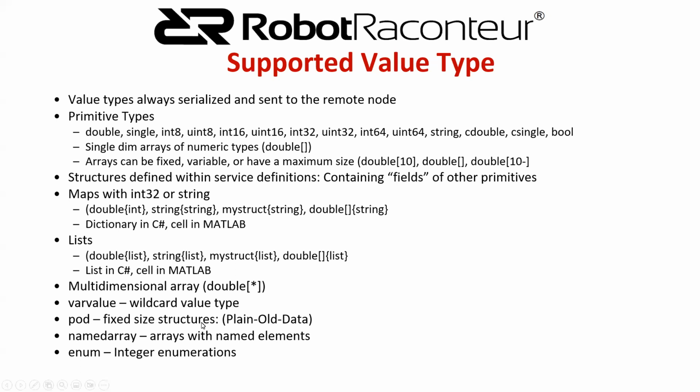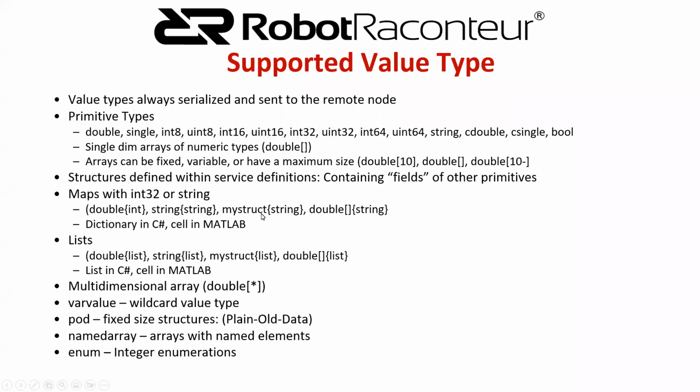You can have pods, which are essentially, to explain the difference between a pod and a structure: in a structure, the data is out of band basically, or out of linear memory. So you have pointers to the actual values. In a pod, which is sort of for plain old data, they're all aligned in memory. So it's kind of like a Python structure, where the data isn't actually contained in the structure itself. And then named arrays, which are basically, a lot of times in MATLAB, you have all the data in one single array, but each entry has a meaning, like for a quaternion or a point. So the named array represents that kind of idea of a union between a normal array and a structure. And then of course the enumerations.